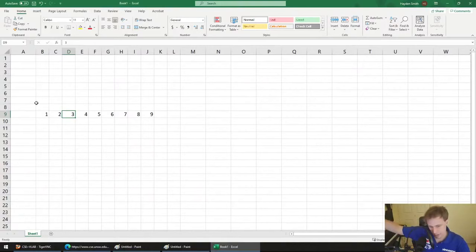But yeah, the point is, if you want to delete the 4, then you delete the 4 and you move everything back one. Similarly, this is what we call shifting down. So for a sorted array, we not only have to find it, but we have to shift it. And for an unsorted array, we just add it to the end.